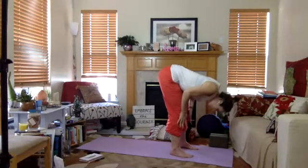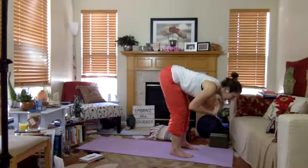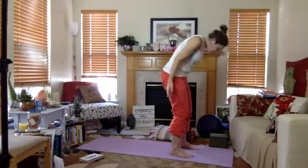Your whole inhale, shoulders back, lengthen, take the gaze forward, love for the hamstrings. Head heavy, soften, forward fold. One more time like this. Inhale, rise up.